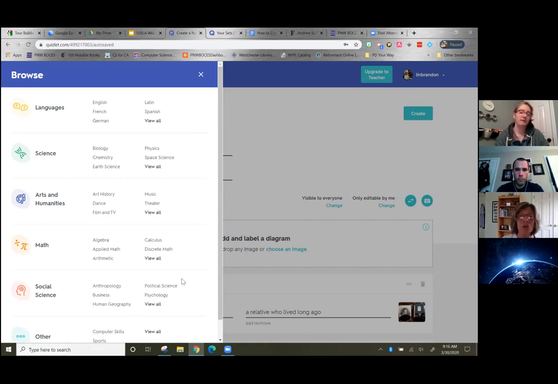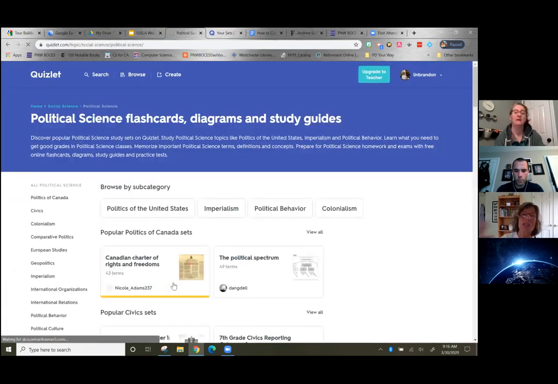So you can look based on subject area. You can specifically look for a particular type of set. And then if you find one that you like, you can actually copy it into your own account. You can modify it. You can change the definitions. So it's kind of like a whole group experience.